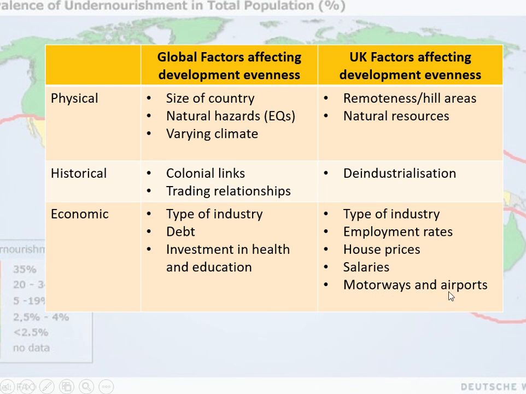Norwich is sometimes seen as something which struggles to develop too much because its road network's pretty poor. Not a single mile of motorway in the whole county of Norfolk, but it's still connected because it can go via Schiphol. But if you're in a remote area, you can't get goods in and out, you're not going to develop really much of an industry. So there you go, there's a good summary of the two side by side, the reasons and the categories, physical, historical, economic, for both global uneven development and UK specific uneven development.